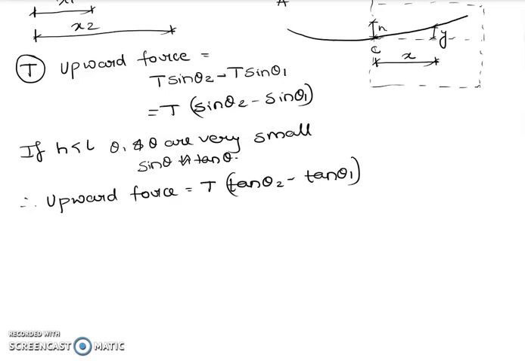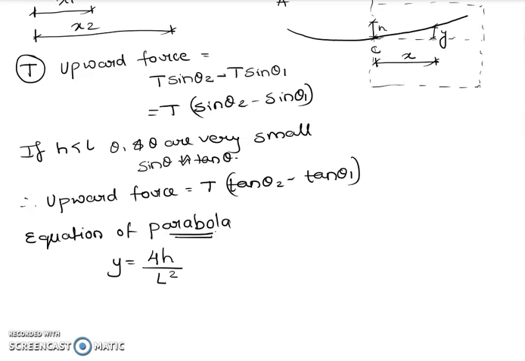Now, we have already learnt in 8th standard the equation for parabola, equation of circle, equation of arc in the xy plane. We are going to use the equation of a parabola as we have a parabolic profile for the tendon that is provided. This equation is y equal to 4h upon L square into (x square minus L square by 4). You need not derive this, you can directly write it, and I will mark this as equation 1. So this is the equation of parabola that we are going to use.